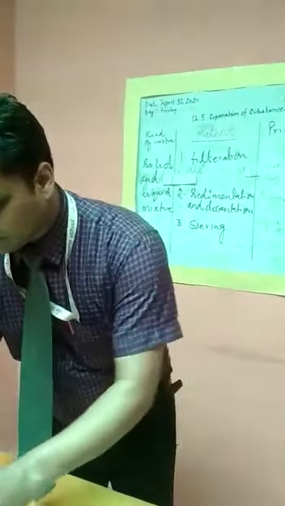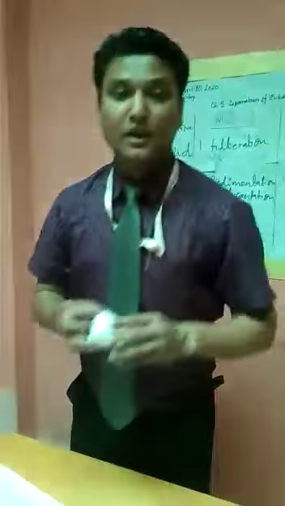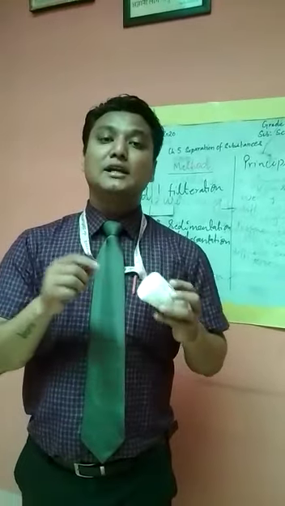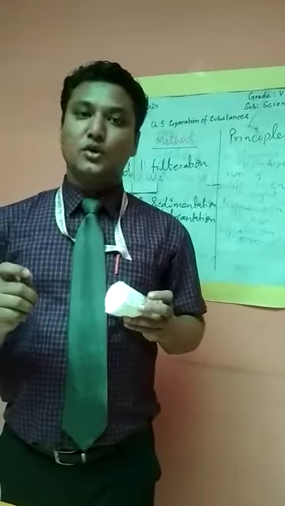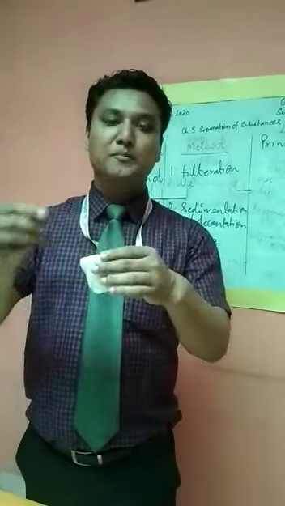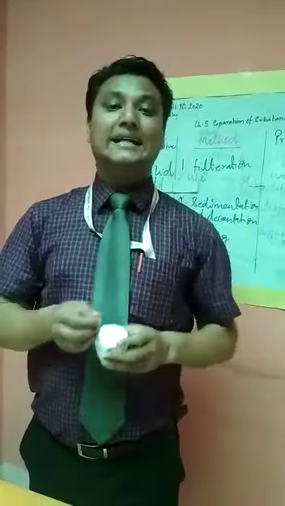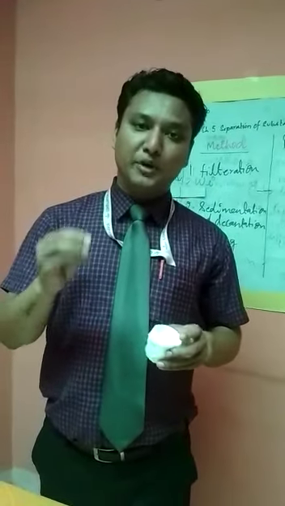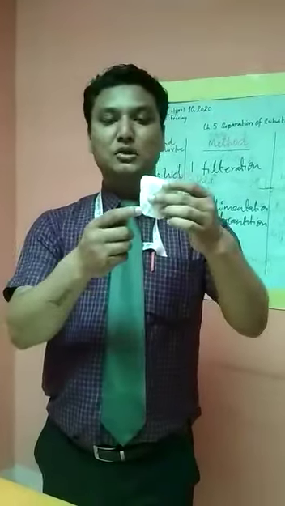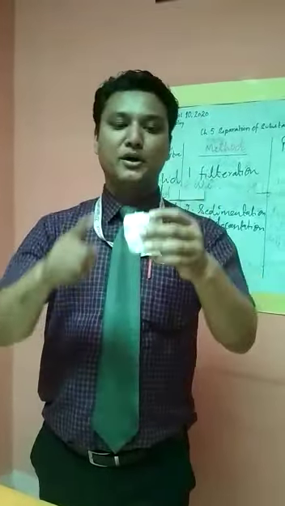Filter paper. This filter paper has minute pores which allow liquid to pass through. When we pour liquid, it passes through, and the impurities, or we can say the component of a mixture which cannot pass through this filter paper, remains in the filter paper. For example, we have this mixture where we have mud as the solid component, and then we have a liquid. So now this is called a solid liquid mixture.